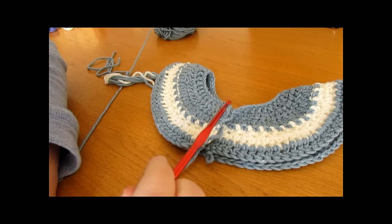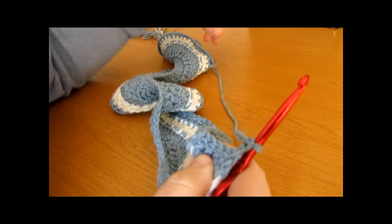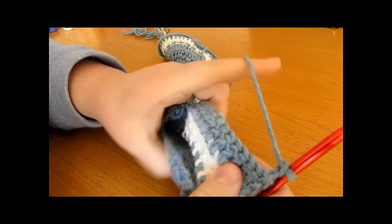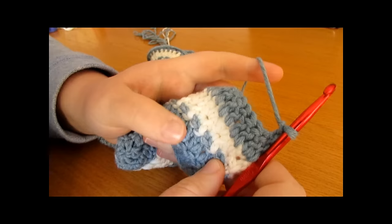So the first thing that we are going to do for this round is chain two and turn. So chain one, and then chain two and turn. And this chain two counts as our first double crochet. So we are starting off with one side of the front of our cardigan, and this side is going to be 18 double crochets long, and this includes our chain two. So you now want to work one double crochet into each of the next 17 stitches, and then with the chain two, that will be 18 double crochets across.